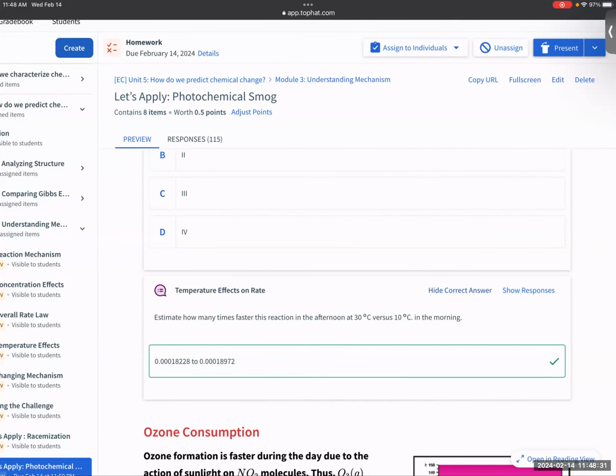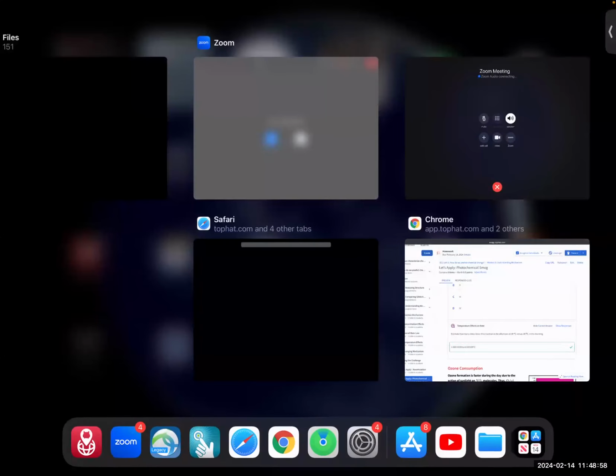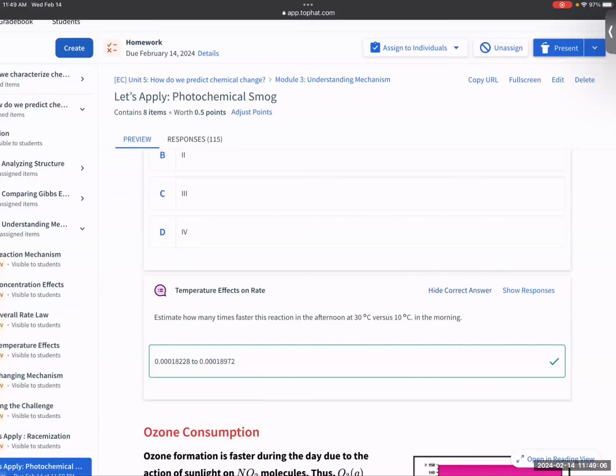I have a feeling that if you take the inverse of this, you'll get that number, but that's because the top part is wrong. But anyway, I'm going to try that. 0.0001822. Yep, exactly. So this answer here is wrong. The correct answer must be 5,375. We already calculated that. That's the correct answer. So that will be fixed. I think I can fix it.